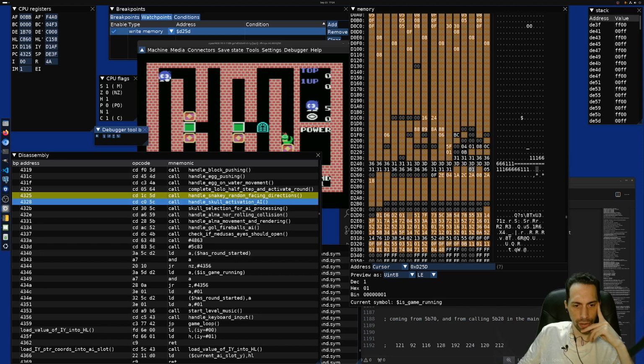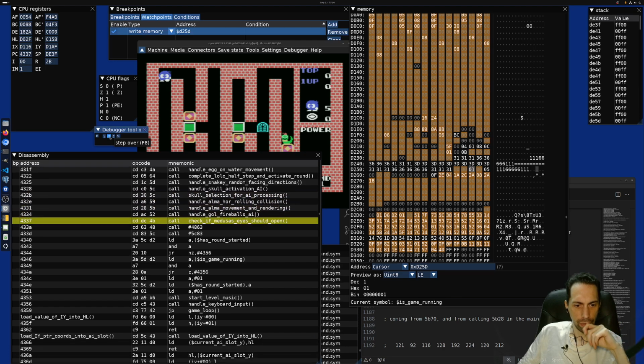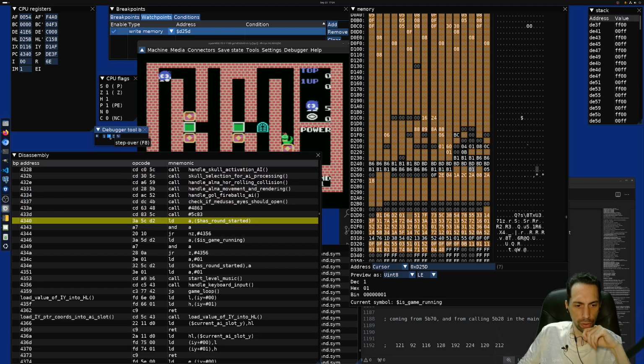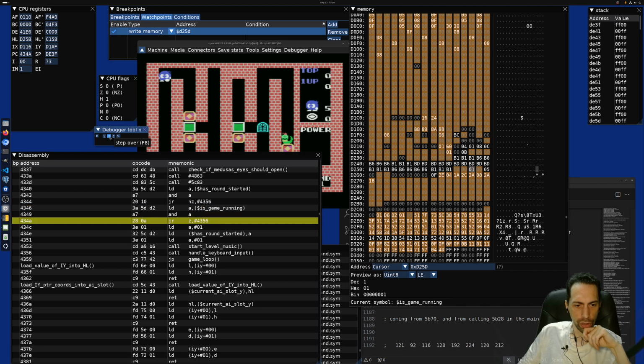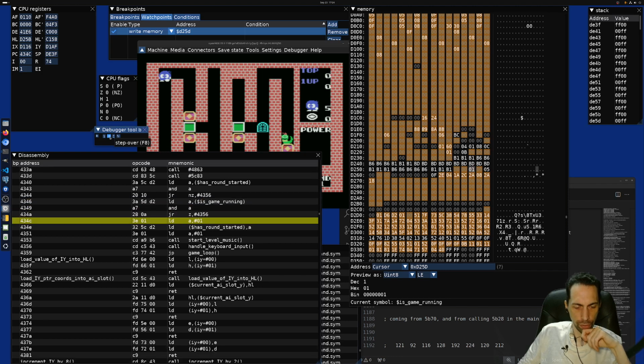I mean, that's fine. So Alma isn't moving yet, but why would you, that's like a fraction of a frame that we're looking at. So yeah, these things are still happening. This is false, so we do not jump. This is true, so we do not jump.